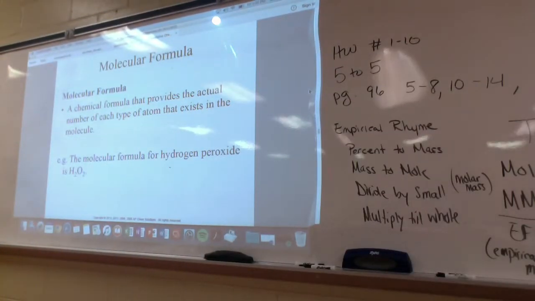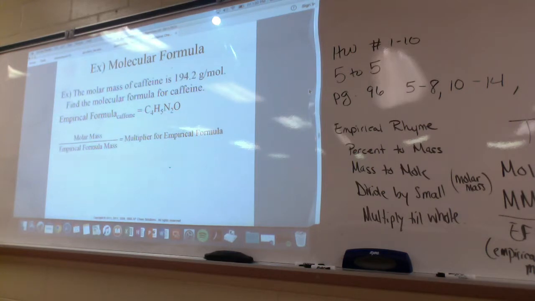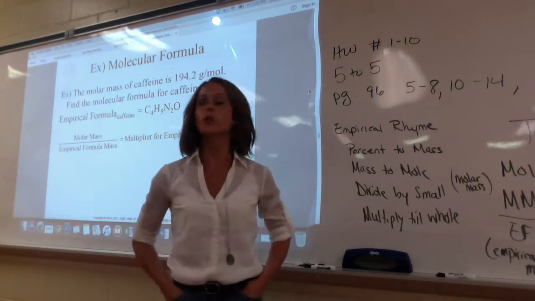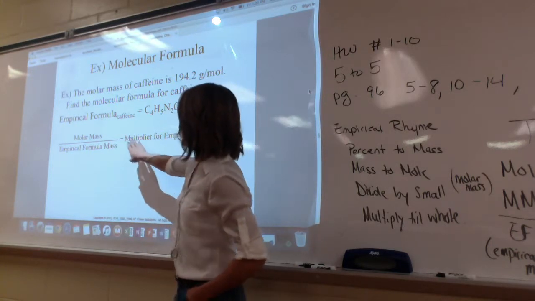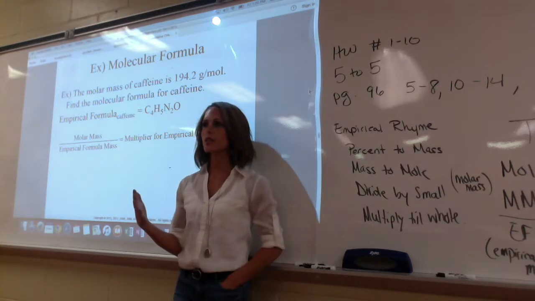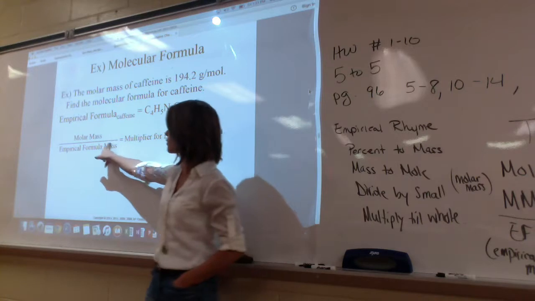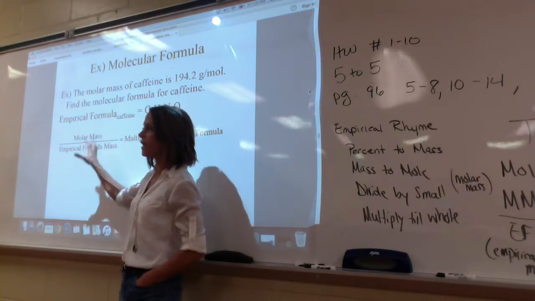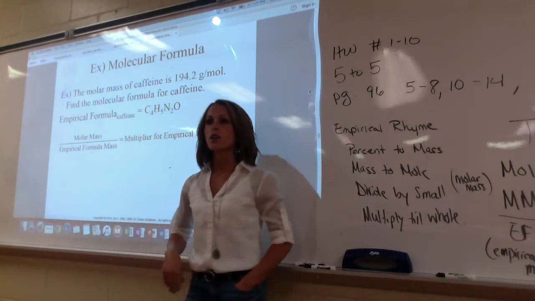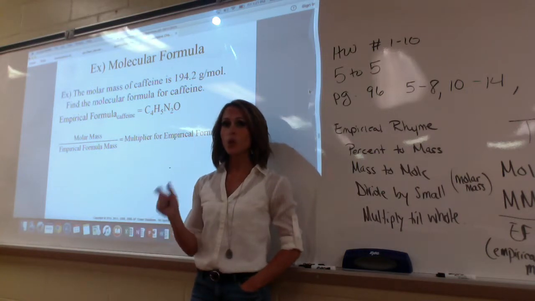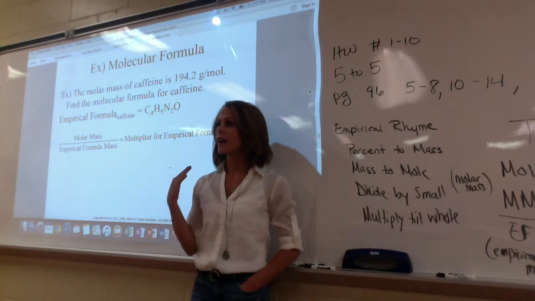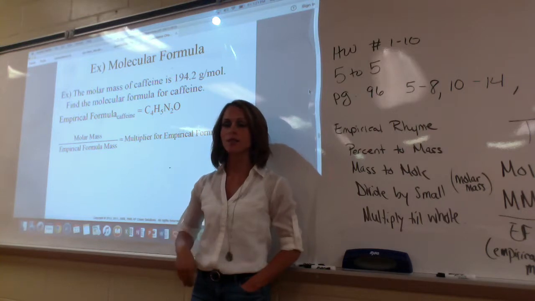All right. The molar mass for caffeine is 194.2. Find the molecular formula. When you look at this problem, the molar mass is always going to be given to you. The question has to give it to you because how else would you figure it out? It can be a calculated number that you would have had to figure out earlier on, but the molar mass has to somehow be given to you. So they'll either outright tell you, or they're going to give you some other piece of information that makes you figure it out, like a graph of some sort.